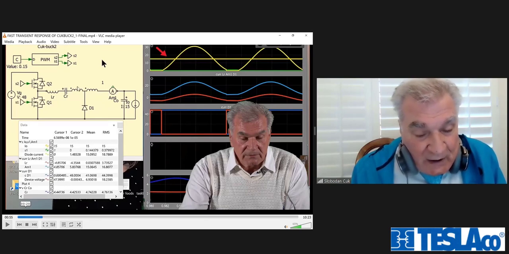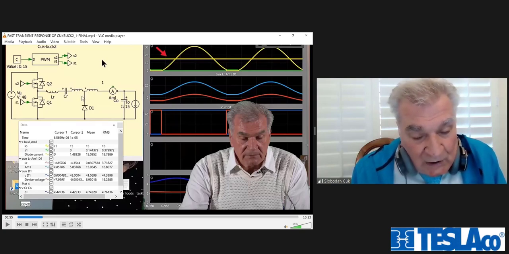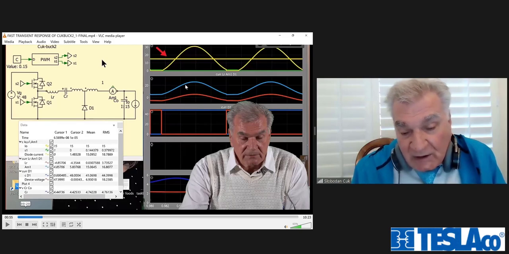And what is the current in the secondary? Current in the secondary is whatever turns ratio is to step down a voltage. This is now step up a current. If it is two to one step down in a voltage is one to two step up. So this current is now twice larger.